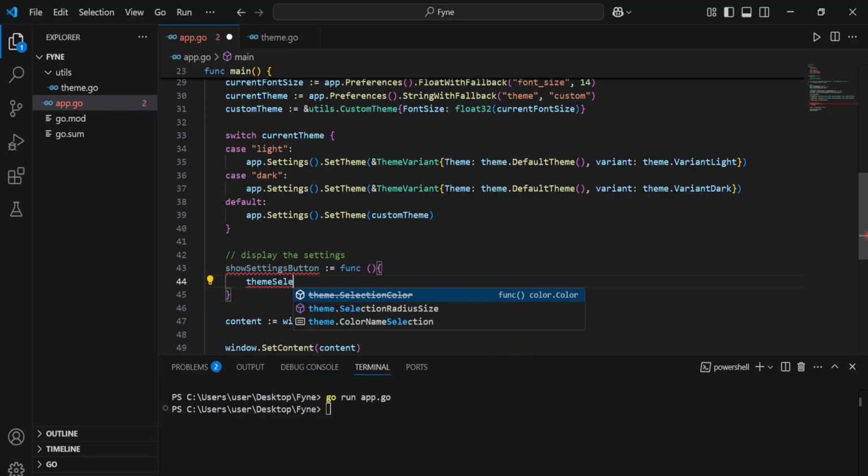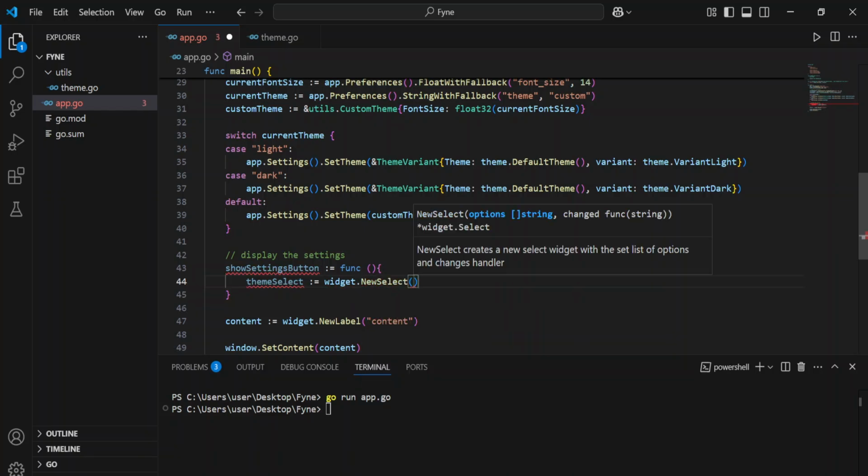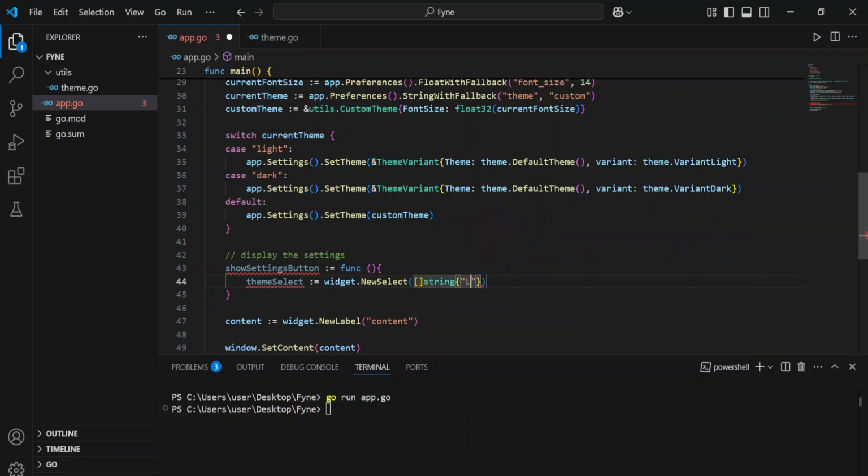Theme select, for selecting the theme, which is going to be a widget. Just NewSelect. Then we're going to have, of course, strings. Then we're going to have light, dark, and then finally the custom.